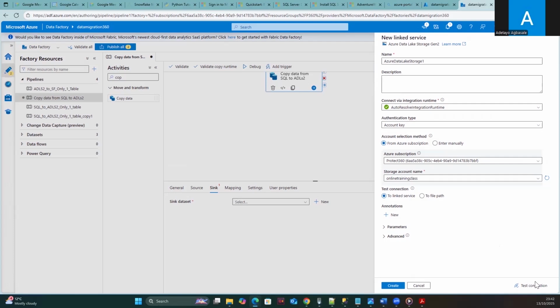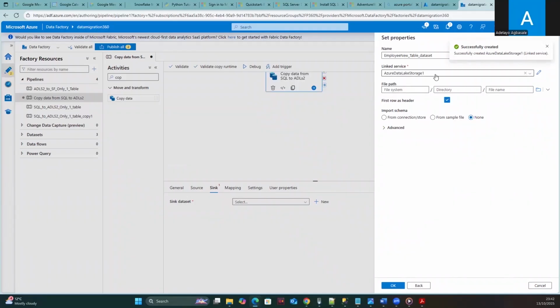For the link server, you can test the connection once you have that. And once it's successful, you click on create. So you've successfully created your link server.